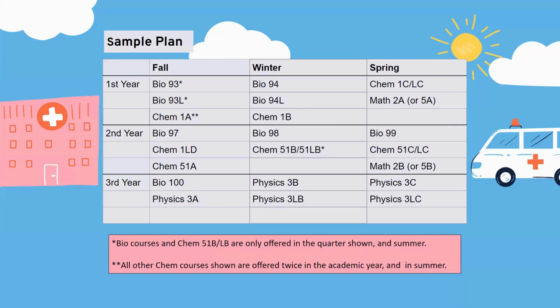Okay. And now we're going to go over a plan. This one shows you the plan for a typical biosci major. And while this may not be your pathway, it provides a framework to show you how to spread out your sciences requirements, and it keeps courses in order according to the prerequisites and co-requisites that need to be satisfied. It's always a good idea to consult the web schedule of classes for prerequisite and enrollment restrictions information.